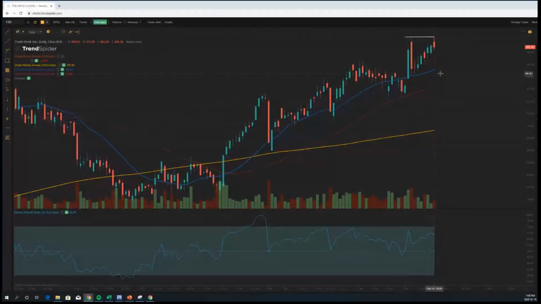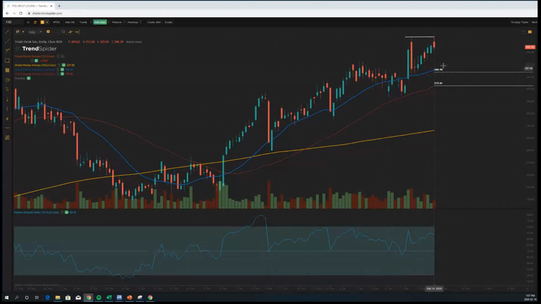So what you'll want to look for next is to see if it can retest that 21-day. And it always falls below it a little bit when it does test it. So if you wanted to swing trade it, your stop would be near the 50. You would look for an entry around the 21-day on a hammer reversal, like a holy grail setup. That's where the stock tests the 21-day and then recaptures it with a hammer candle or some sort of reversal candle, and then continues the trend up.